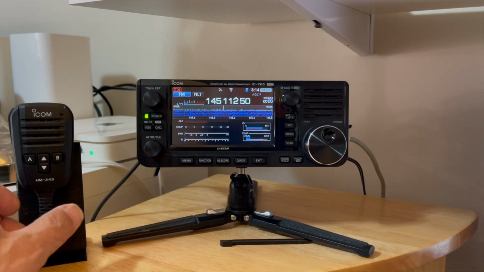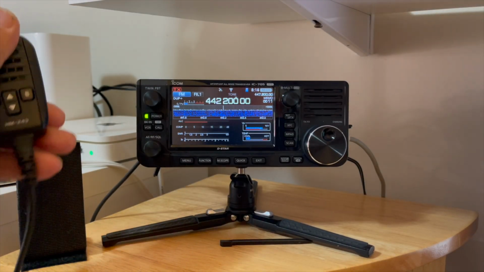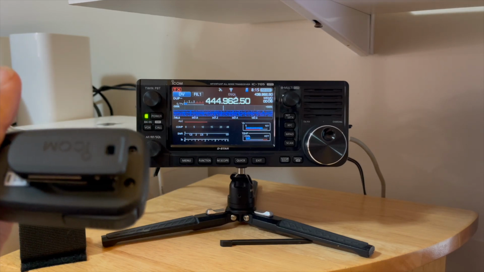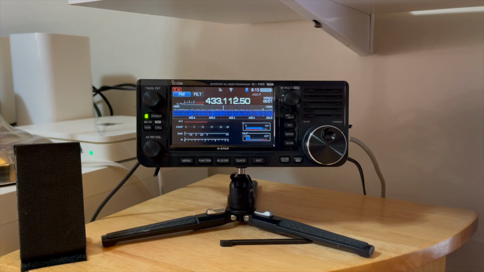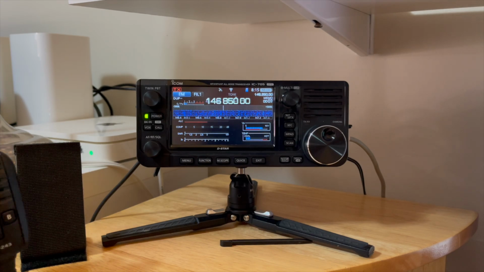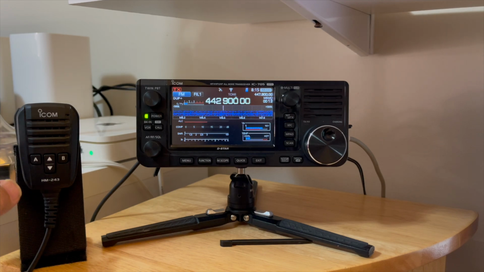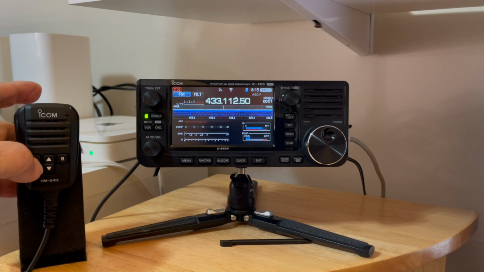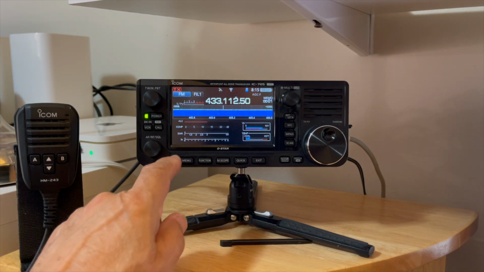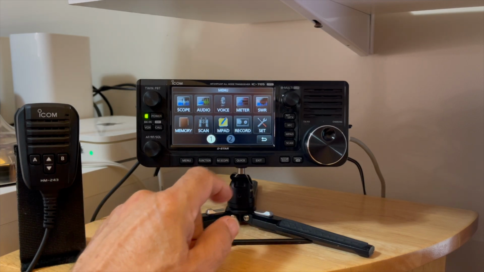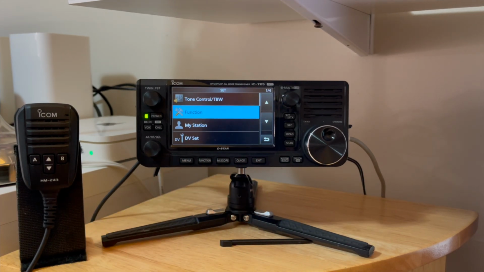Well, first thing I had to do, of course, there's no hook provided with the microphone. This is one of the things I use for my iPhone in a car. I just clip it with a Velcro stick, so it works. So let me stop. I'm gonna go to settings. Let me zoom in.